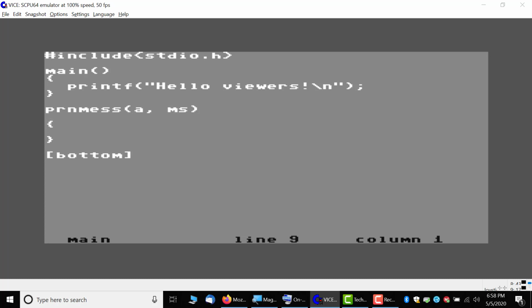I think I'm going to go with int for A and character pointer ms. What we're going to do is print a message so many times on the screen.